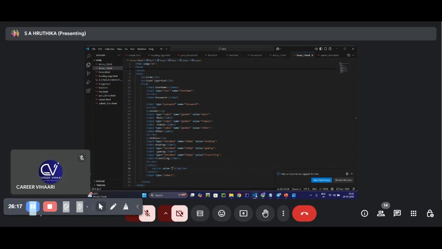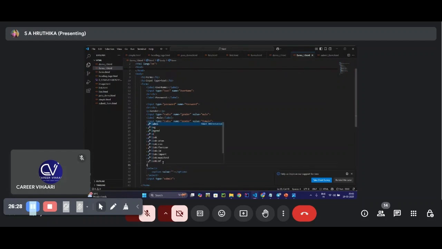Option value, what we'll take, in option we'll take something like a label, choose a language.